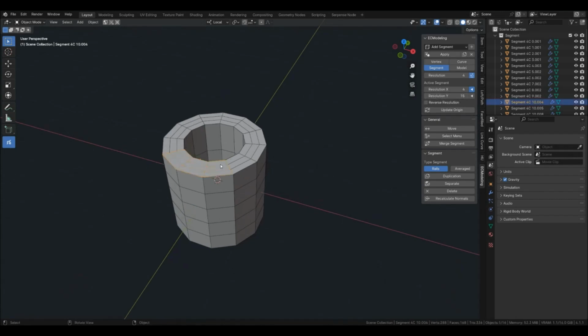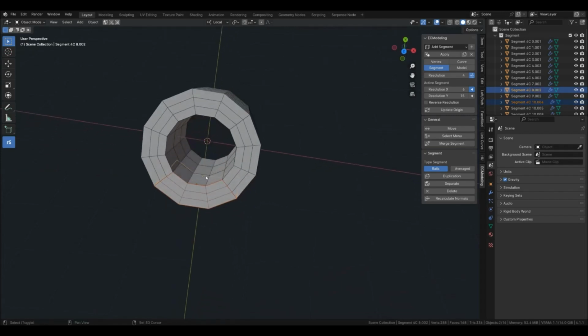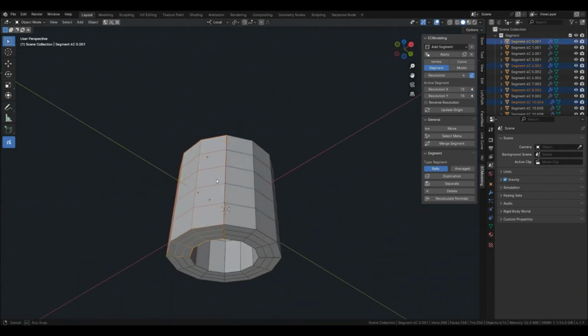You also have a second resolution. For example, if you want to change the resolution of the other direction, you turn on the second one and change it.